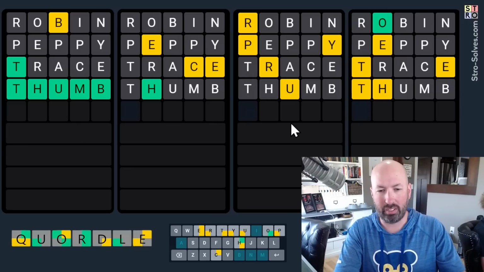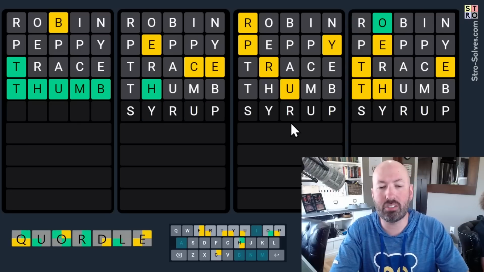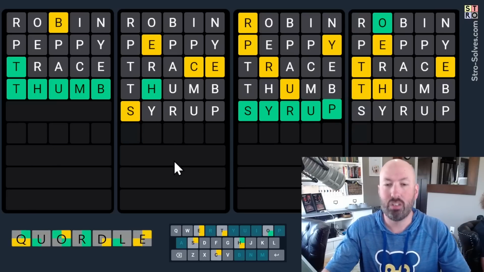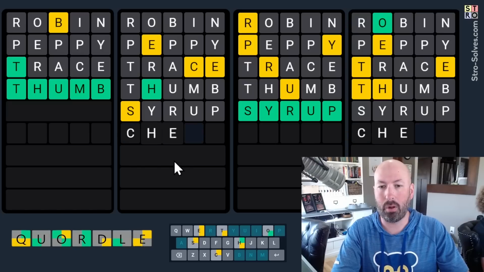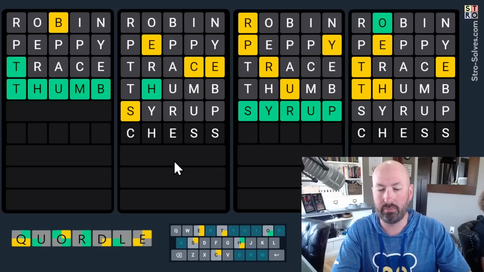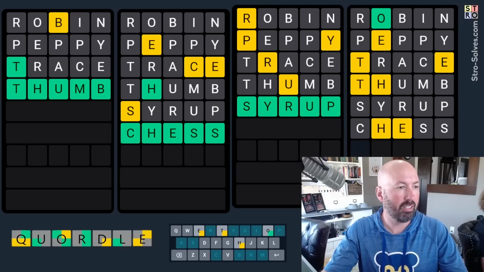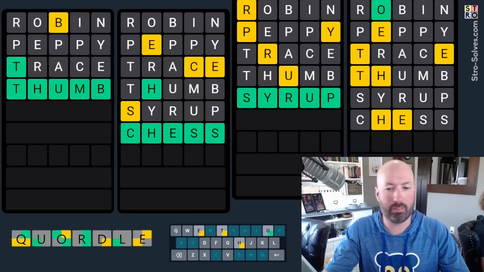What's going on with this one? I don't... S, oh, syrup. It's gonna be syrup, that's what it is. Yep, it's gonna be syrup. There we go, which checked for the S, which we have. So this is probably chess now. Because there's no T, so it can't be chest. So let's do chess, yep. And I'm gonna shift that up a little bit, there we go.